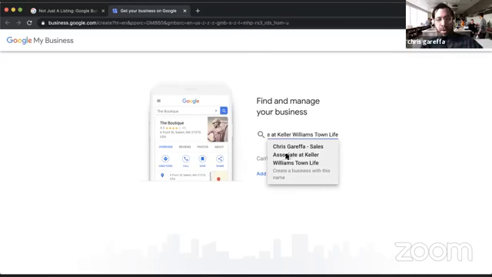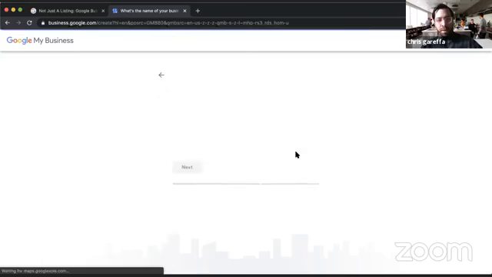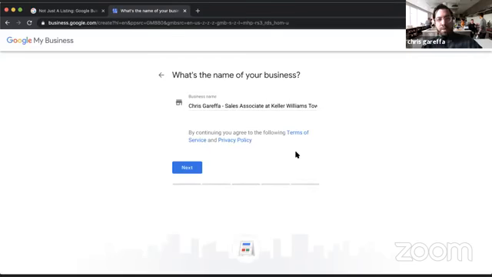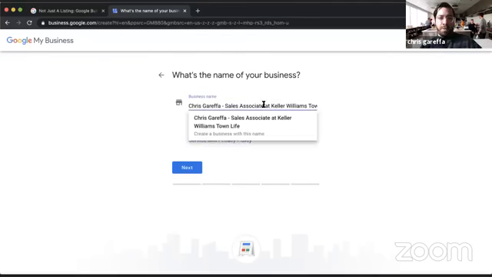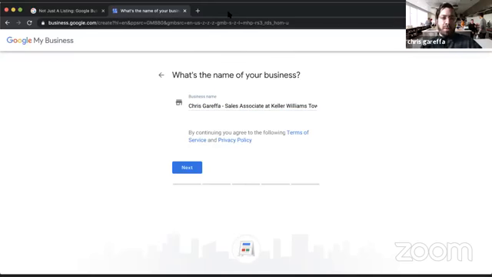What you want to do now is click on this button, or just click on the text here, and it's going to take you to a secondary screen. It's just asking you to confirm the name of that business page. This is going to be the name that you see when you Google, like if I Googled my name, for example, this would be the business profile that would pop up. And I can go back and change this at any time if I want to change how it looks. I do suggest having this dash here because that will separate these keywords, which are my first name and last name, and it would also use these as additional keywords. You can also do real estate or realtor. You've got to think of how somebody would probably Google your name, and that's typically how I try to set it up in here.